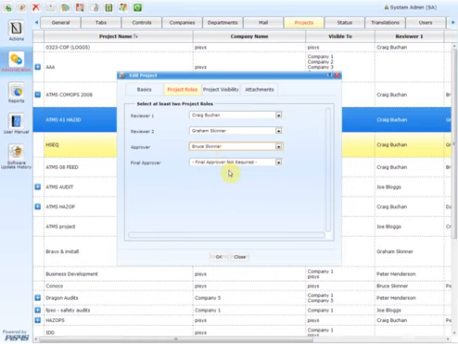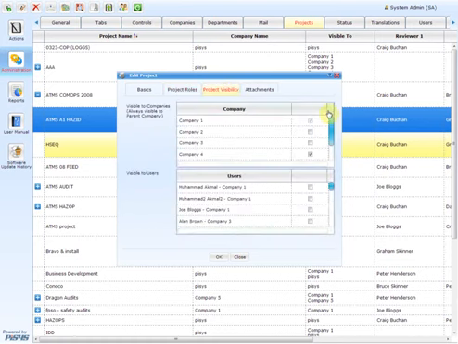So you can have, in this case, up to 4, and there's a system variable that we set if you ask us to. One of the really powerful features of ATMS is this project visibility button. So if, for example, you're working with a series of subcontractors, you don't necessarily want every company that you're dealing with to be able to see every action that you're creating, so you can limit access to various companies on a per project basis. And also you can have individuals.